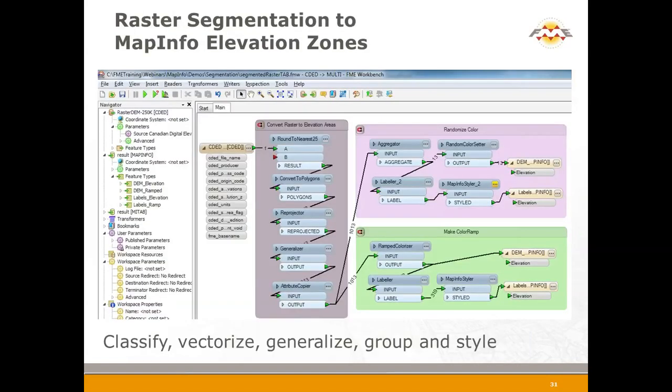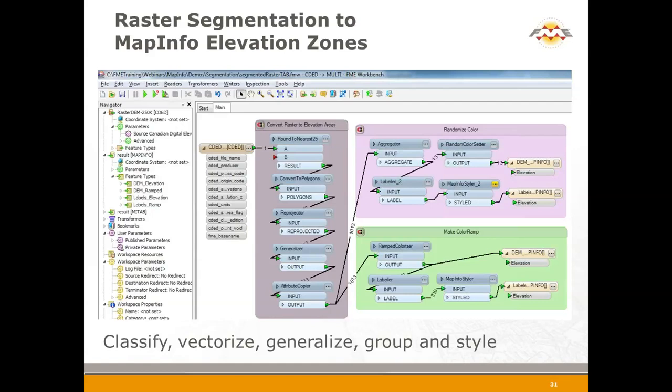Okay, now moving on to other data types. I do have one quick example of reading raster data. I'm not sure if I'll actually run this, but here what we have as an input is actually a DEM. Now I know you can load raster overlays into MapInfo and display them in the background.